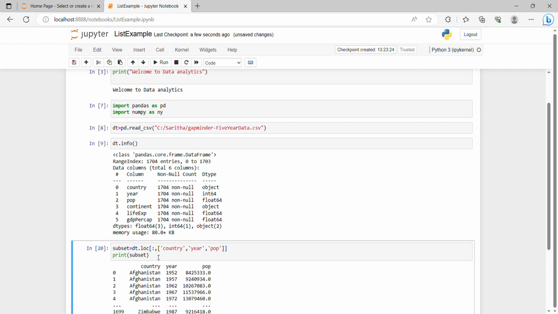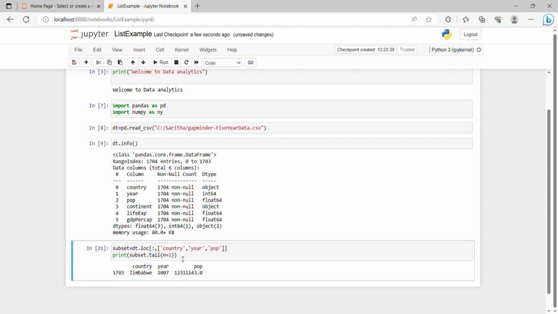Or suppose I want only the tail, I can always use that. So it got only the last row. So colon is used to slice, guys.